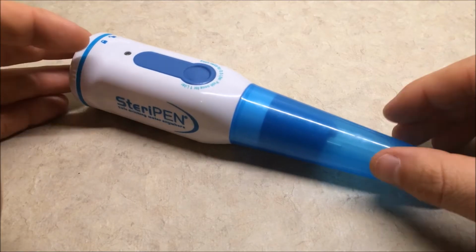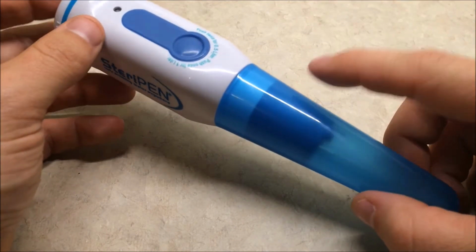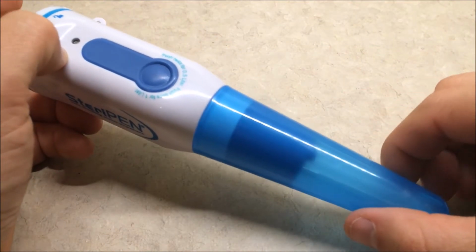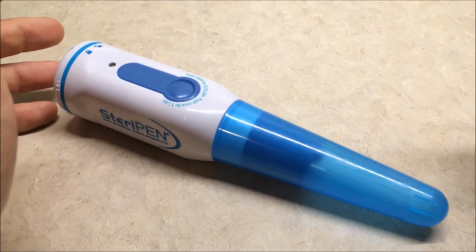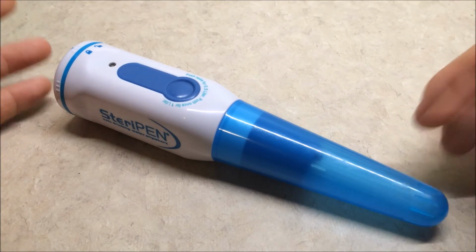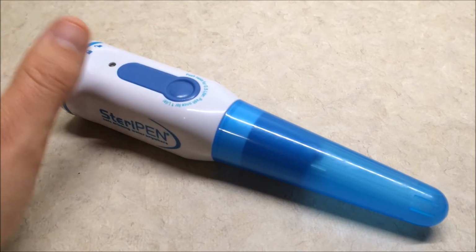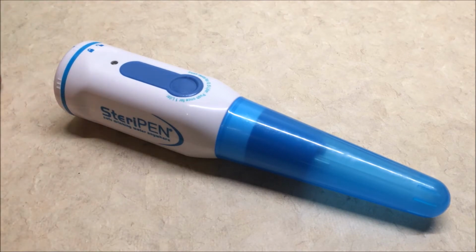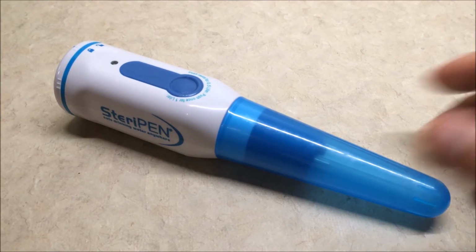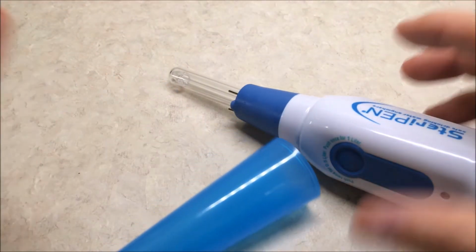Now we'll move into some of the cons. Some of the things that it kind of lacks is that it's actually only really usable for clear or mostly clear water. And SteriPEN actually states that in the directions. You can use it with cloudy water in an emergency. They say you can treat it twice, but from the way I read their instructions, it's not reliable treatment if your water is cloudy. I mean, cloudy is subjective, but there you go. If your water sources are cloudy, I would probably opt for a different solution than the SteriPEN.